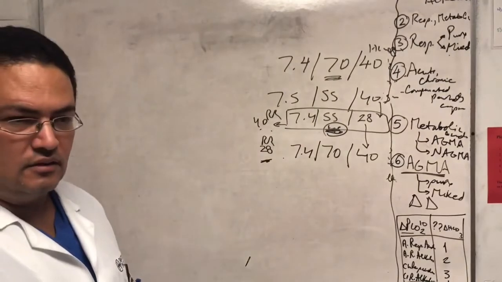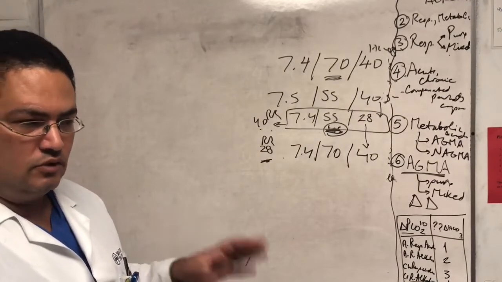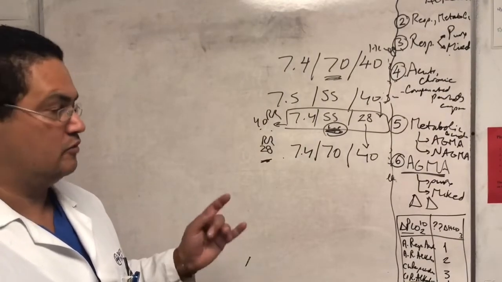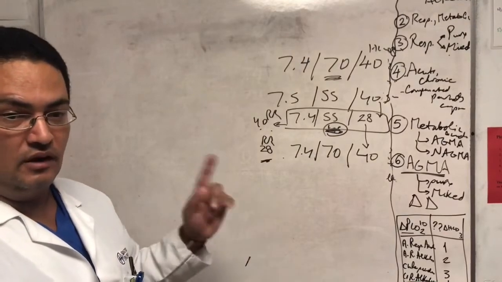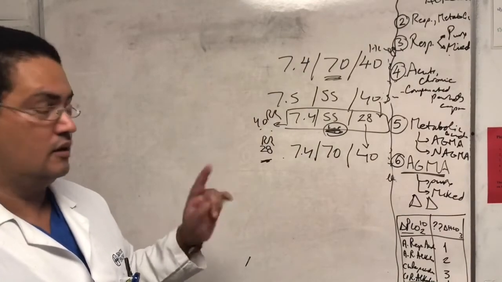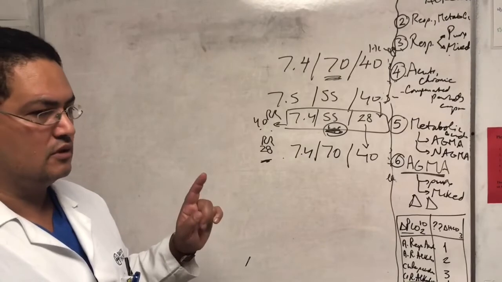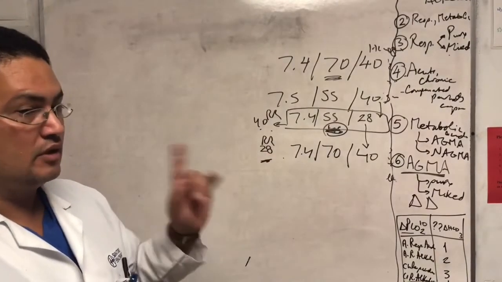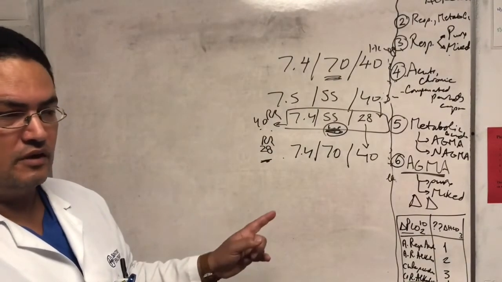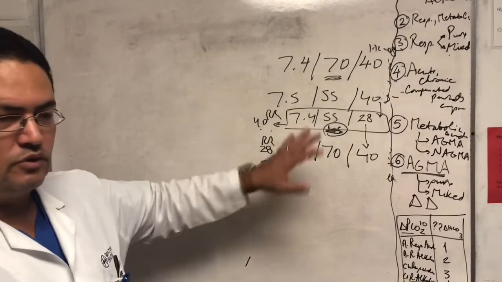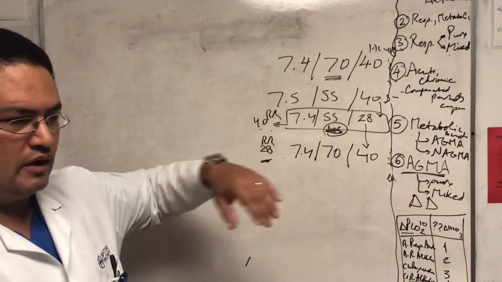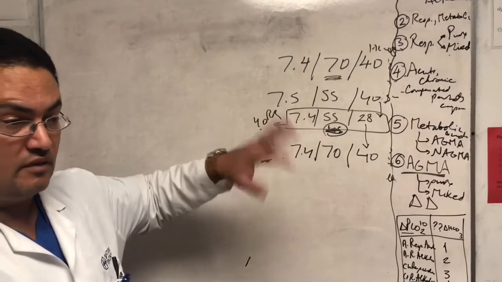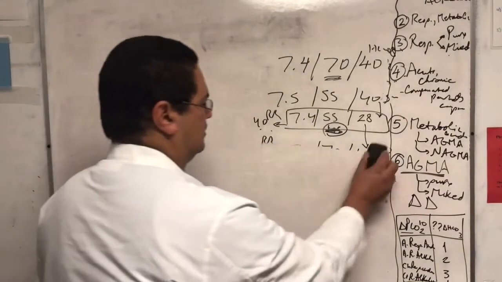We agree on that? But you agree on it, but you're not looking for it. From now on, you're going to be looking for this, and you're going to detect it, right? You're going to say, this guy, yes, I know his PCO2 is, I know his bicarb is 30, but he runs at 45. Let's make him 45, right? The way we do it is different. We can do it with PO bicarb, we can do it with IV bicarb, we can do it with THAM. THAM is better, but we'll talk about that another time.